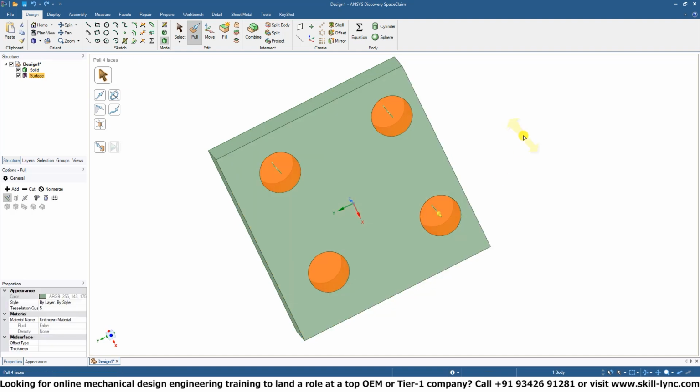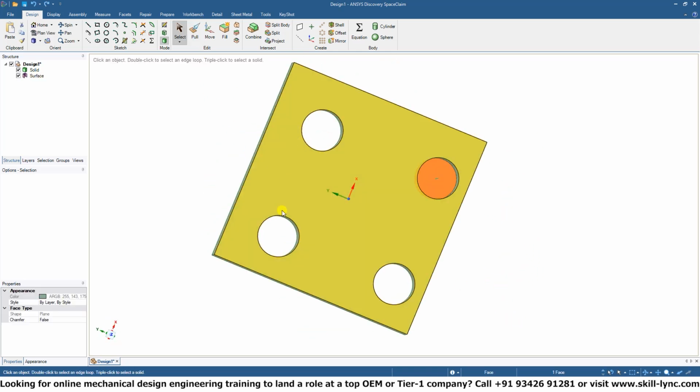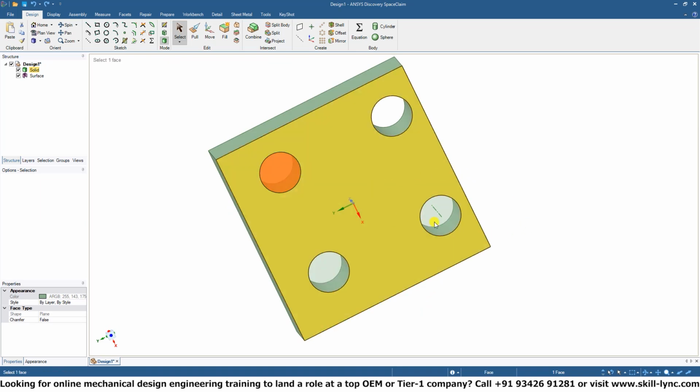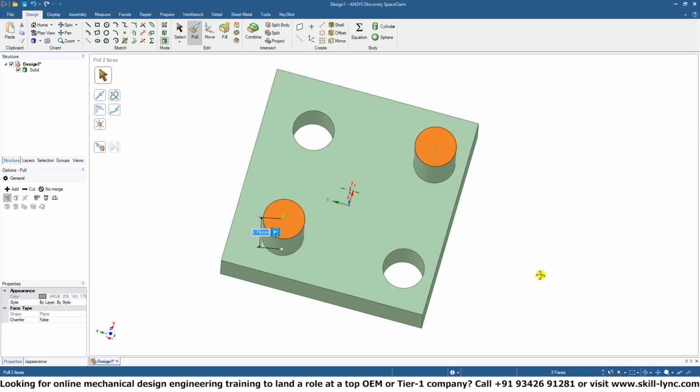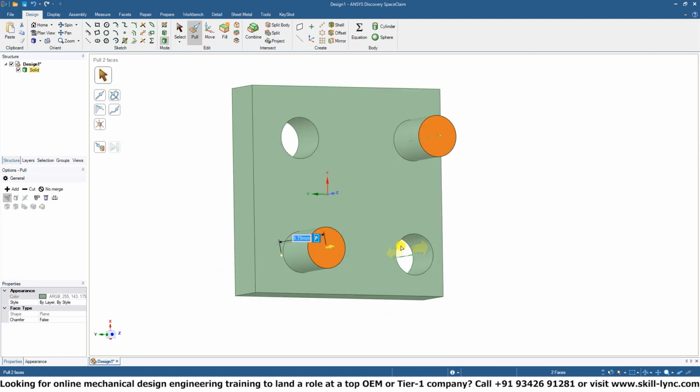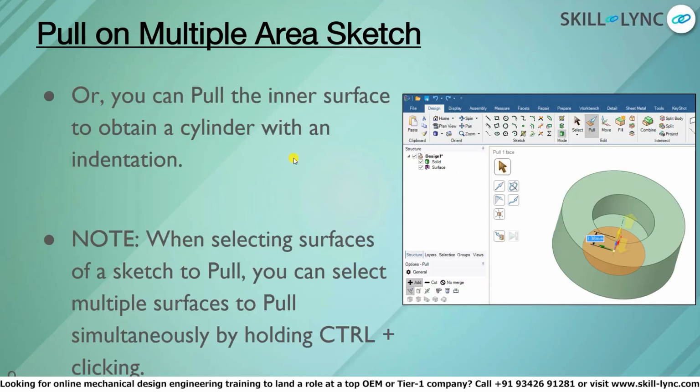Or you could just simply, with the select button, select each one and delete them in turn. That's in case you wanted, let's say, to have a few holes and a few sections to be extruded. So if we selected these ones and pulled on this area, we could have 2 protrusions and 2 holes simultaneously. Okay, so we covered all of this as well in the example or demonstration.